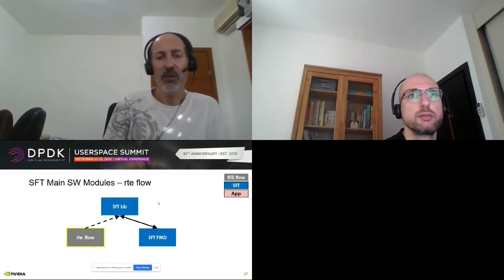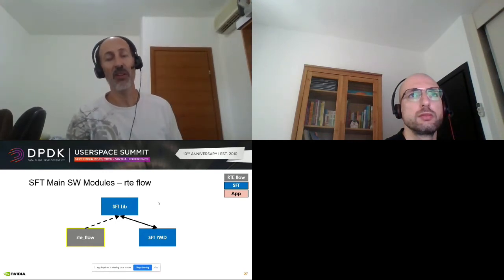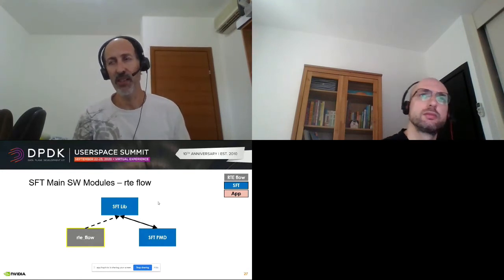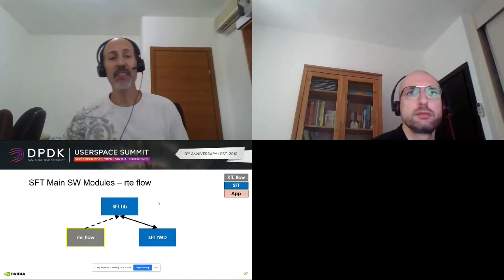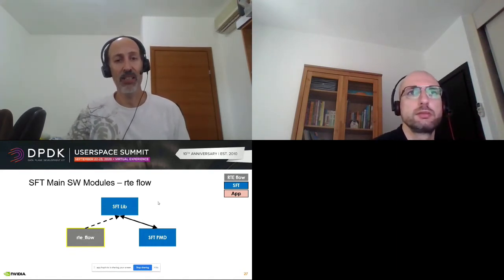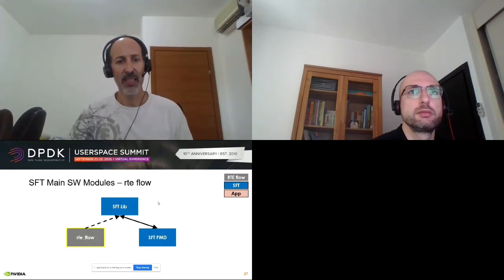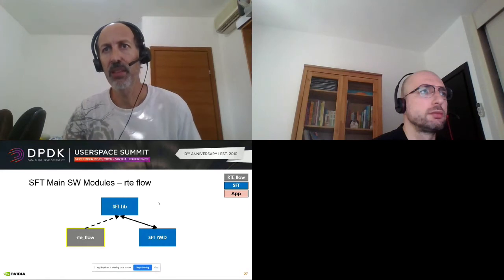Okay, now we'll see the RTFlow component. The RTFlow component is the basic component that we already have in DPDK and is responsible for all ETH traffic that's arriving or sent. So basically, we are planning to add a new action called SFT, which will mean send this packet to the SFT and go somewhere. For example, as you can see in the following rule, one slide back, one second.